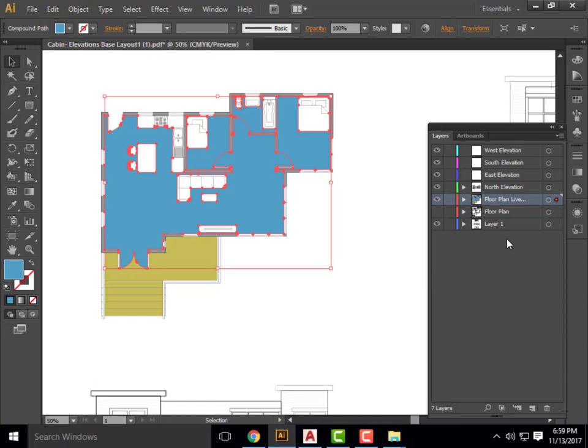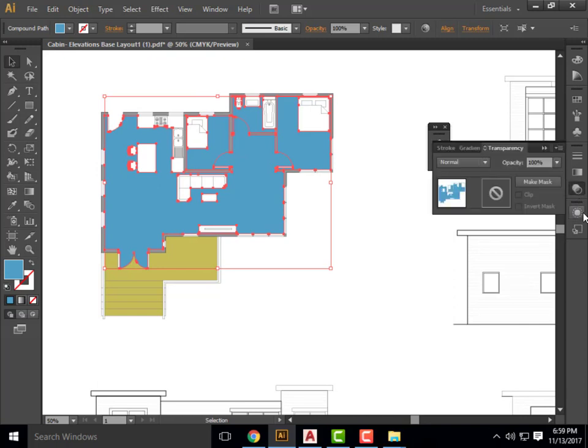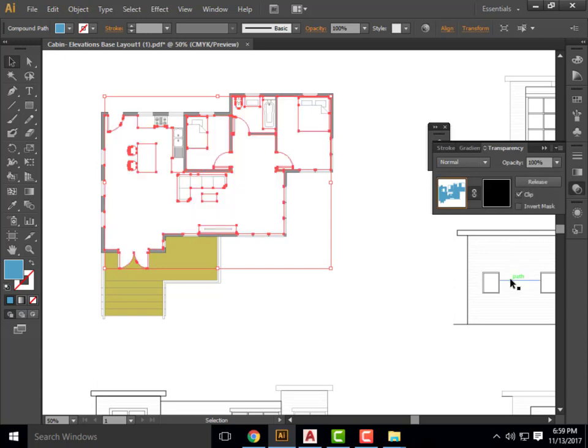Okay, so key steps. With those objects selected, I'm going to go over to my transparency toolbar, and I'm going to click on Make Mask. Okay, and notice that all of the blue has now turned to white. That tells us that we created the mask correctly. If, for example, one of these was to remain, there's probably a grouping of some form in there that's not allowing it to properly make the compound path. So you might want to go back and make sure that that is created correctly.